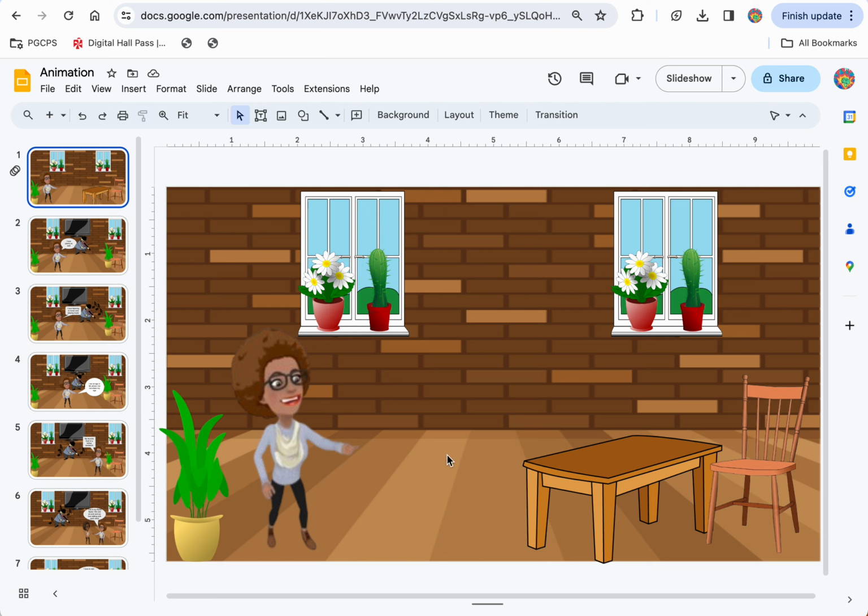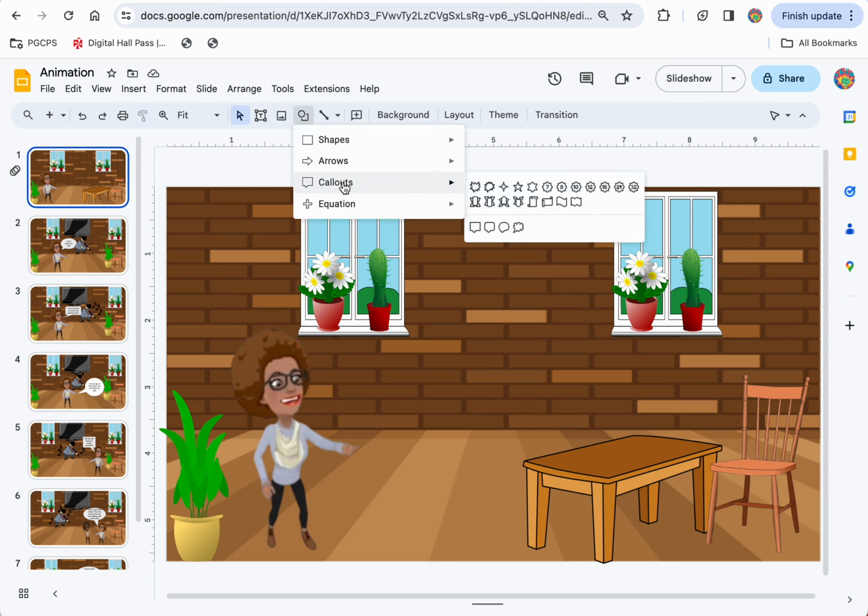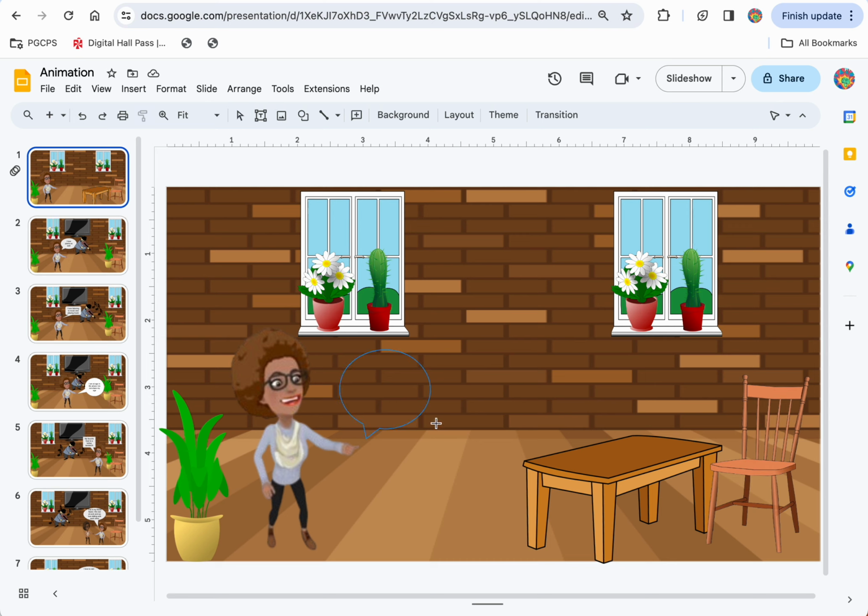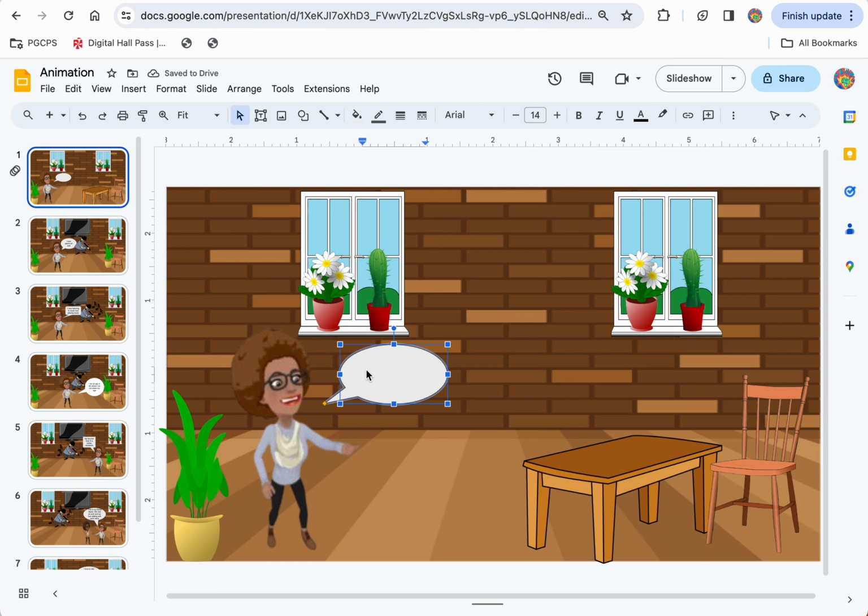And now what I wanted you to do in this assignment is go into the call outs and put the communication bubbles here, the call out bubbles. You can drag the call out right over to the mouth of the emoji and then add in your name, age, and some hobbies. Things that you like to do, like swimming, if you like to swim.